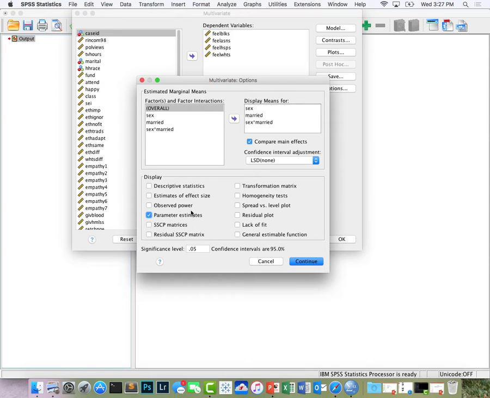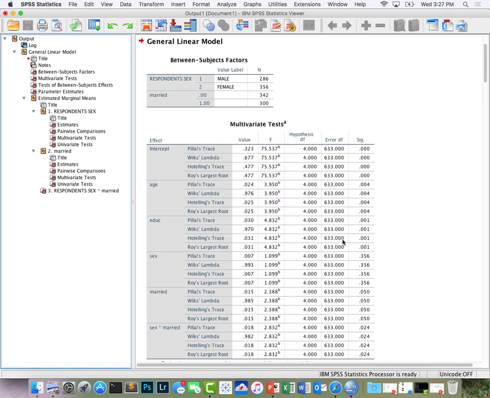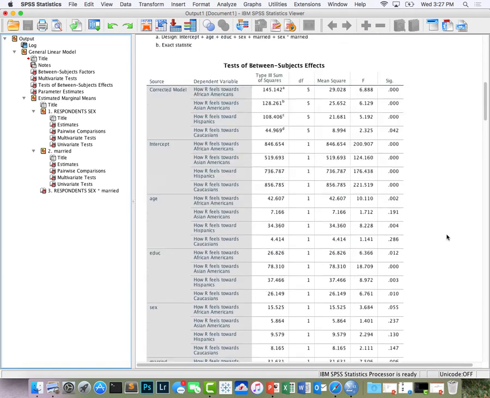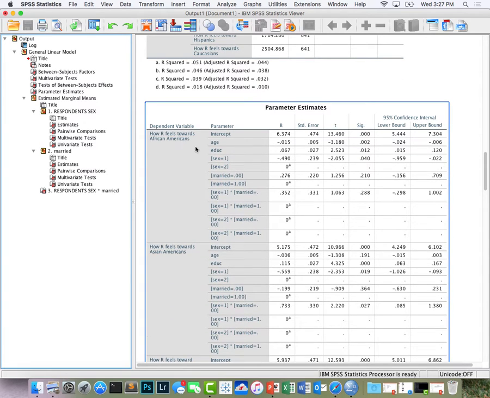When you do parameter estimates, they're the B's that we get from regression analysis. What it does is dummy code all of our independent variables for us, and then it comes up with the parameter estimates, or the B's.